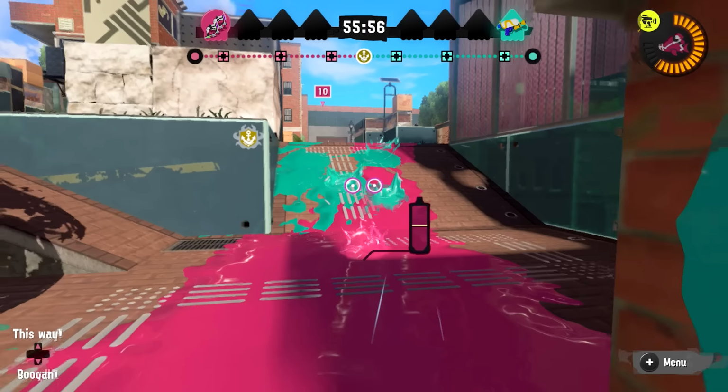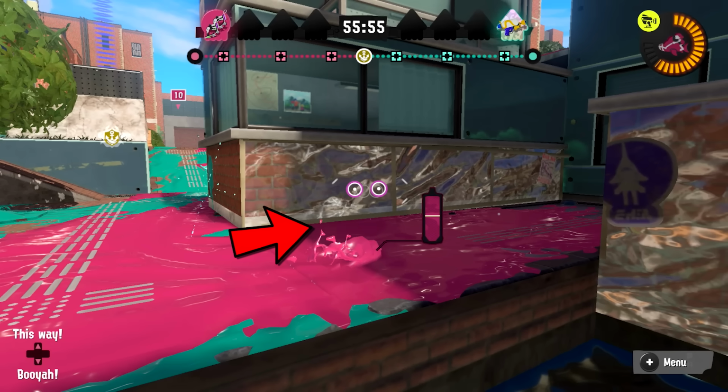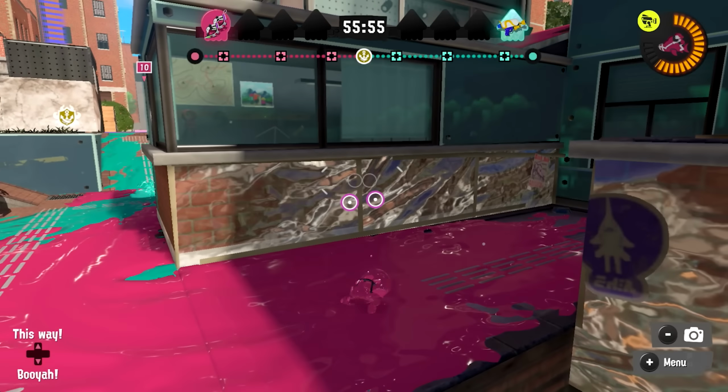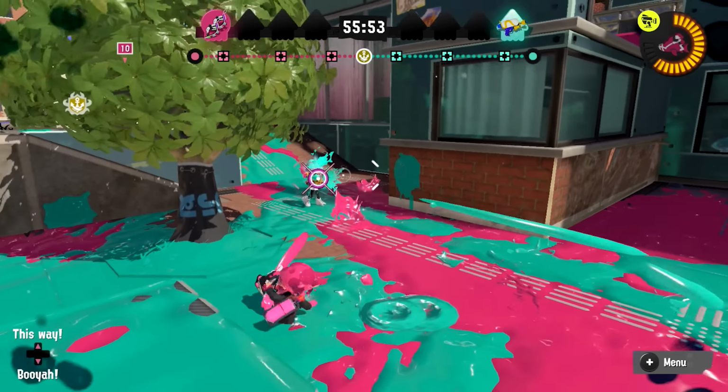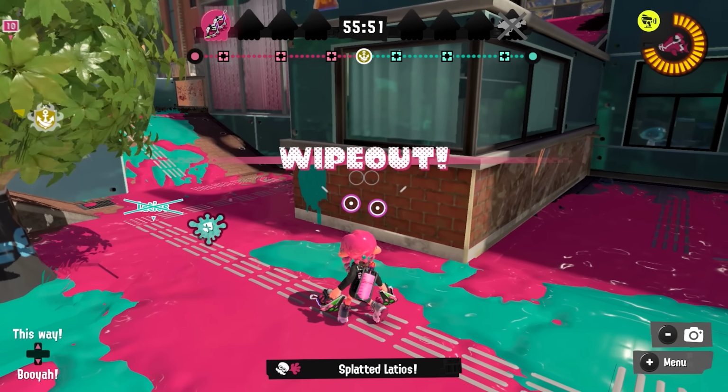Here's another example. My opponent thinks he has me cornered here by pushing me into this narrow corridor. I give him the illusion that I'm swimming to the right, but I quickly sub-strafe back out and surprise him. This is primarily how I use sub-strafing, to catch people off guard.